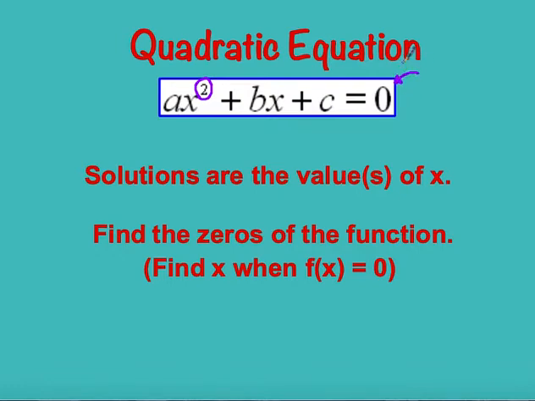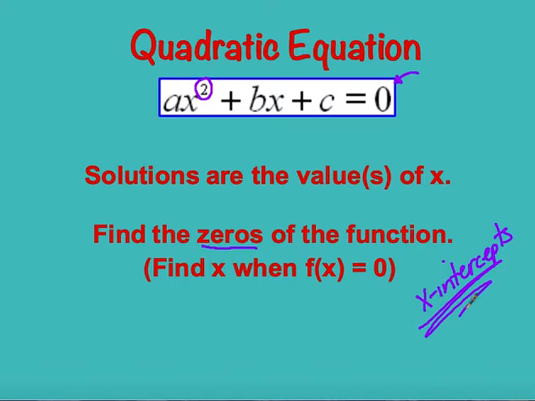So when our equation is set equal to 0, and I'm asking you to solve the quadratic equations, we are finding the zeros of the function, or where the graph is crossing the x-axis. So we can also say that we're looking for the x-intercepts when we're solving a quadratic equation. So however you're looking for it, we're looking for the solutions when the quadratic equation is set equal to 0.